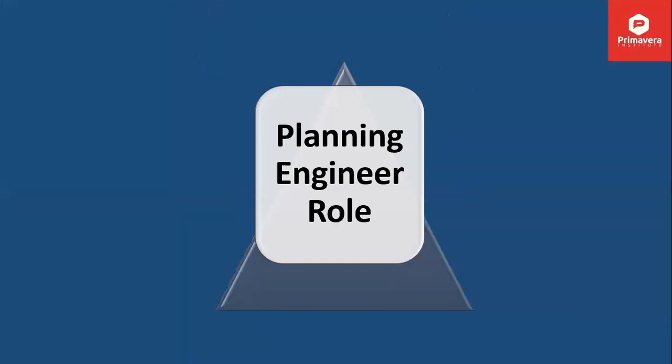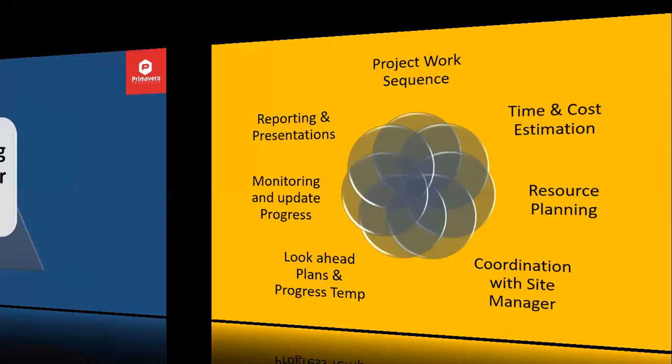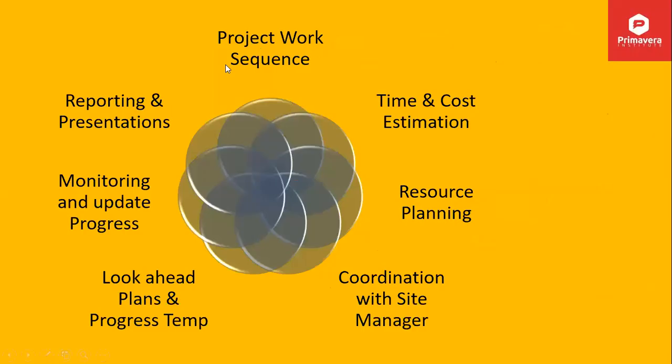Okay. So what is the planning engineer's role in the industry? You must know about this thing. Then you will have a wide spectrum of perception of what you will do after doing this course. So, what does a planning engineer do in the industry? This is the sequence. The planning engineer will compile the project work sequence. Like if you talk about construction projects, there is a foundation, there are columns, there are beams, there are top slabs. Being a planning engineer, you have to identify which work will come first and which work will be done in the later sequence.